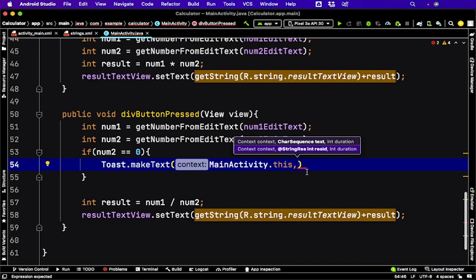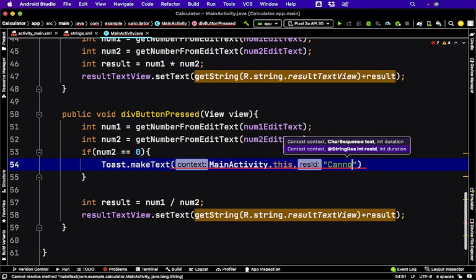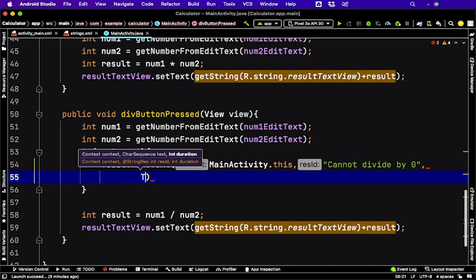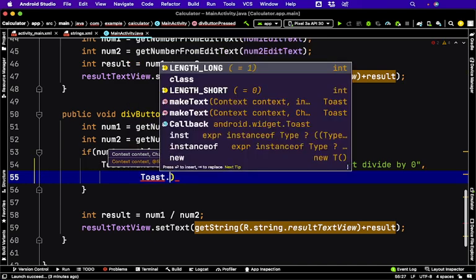Now we need a string here: Cannot divide by 0, and now the duration. The duration, you have 2 options: long or short. It doesn't let you define the duration yourself.